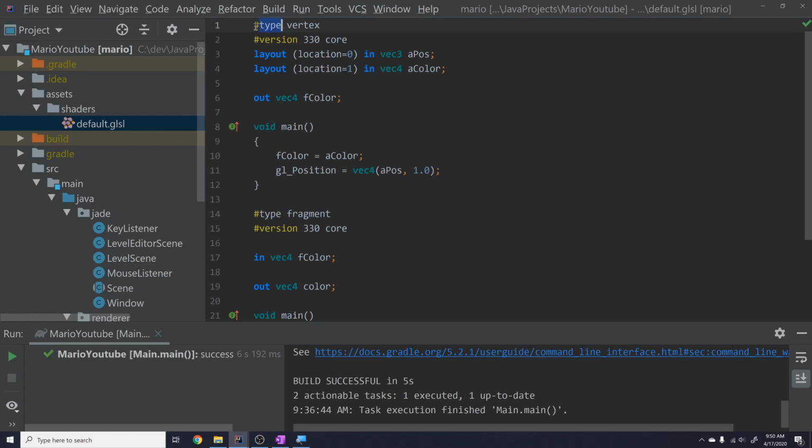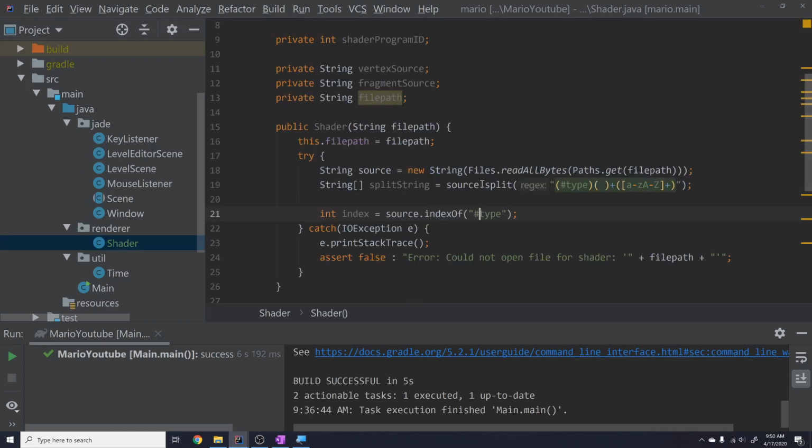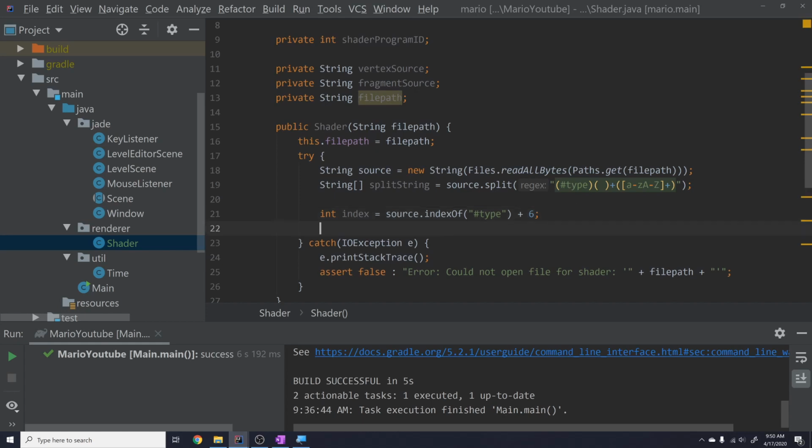Then we want to add 1, 2, 3, 4, 5, 6 to make sure we get past the word. So let's go back into our shader, and we're going to say plus 6. What this represents is the index that is the beginning of that next word, right? So we know that fragment or vertex will come immediately after this index.